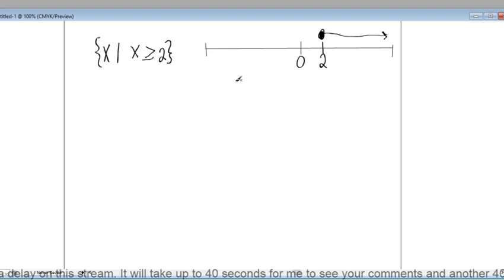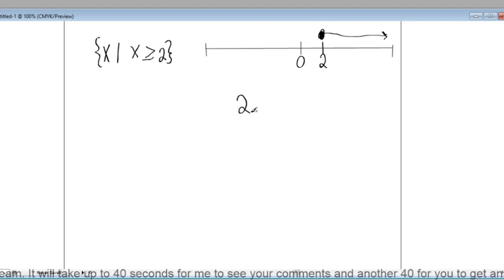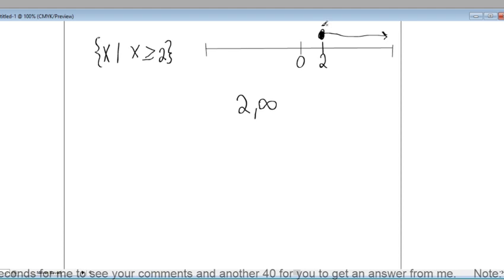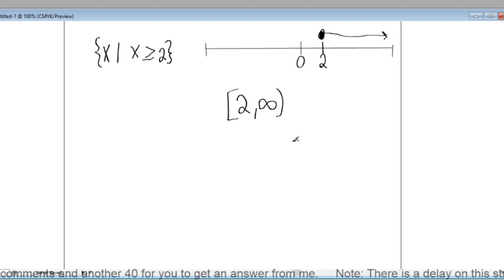Our interval notation, we start at 2. We go to infinity. We can be equal to 2, so we will use a bracket around 2. And we cannot be equal to infinity, so we will use a parenthesis around it. And that's it. So set builder notation adds a few extra little details in there, details that we don't need to really be worried about at this point. But it's basically what we've been looking at so far.